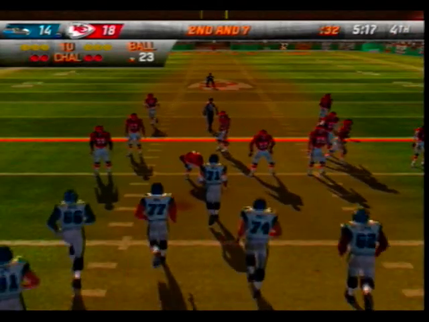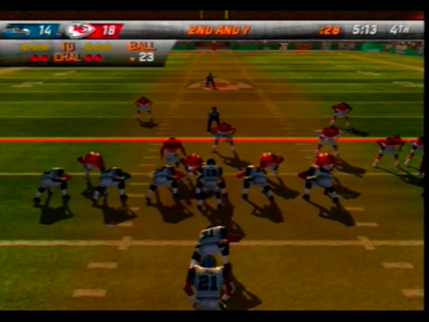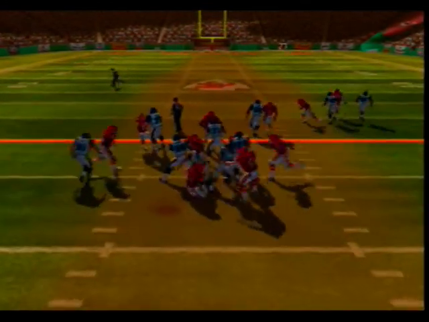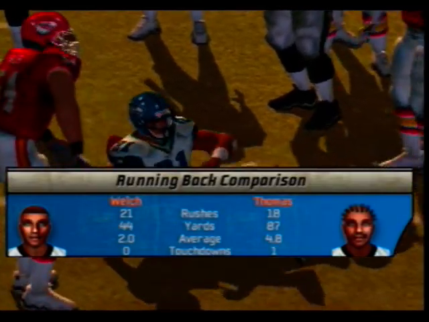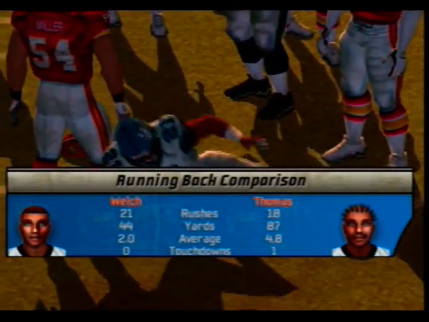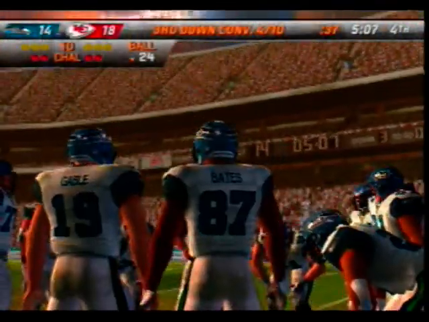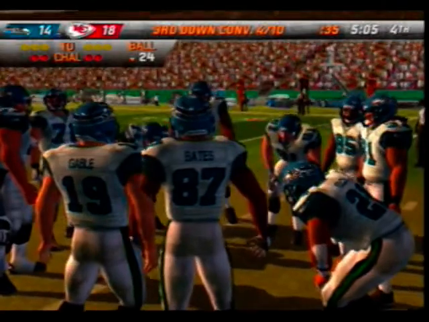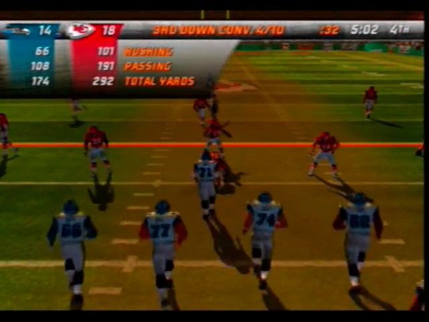Second and seven. Ball on the 23-yard line. Keep moving. Hands it off. Miller comes up to make the play. And the 24, number 21, takes it up the middle for a yard or two. It's third down and six to go.